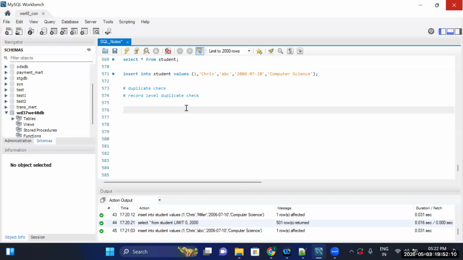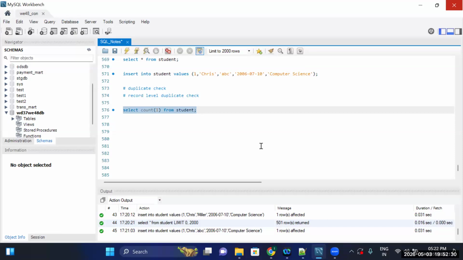Manually, how can we do it, right? With the key column, having, take the count greater than, select, group by count greater than or equal to 1. First thing, count from the table student, right? First thing, record level duplicate, we are checking, that's all. I'm not saying which record has a duplicate and all. Even I'm not going to that level. Whether the table contains duplicates or not, we are checking.